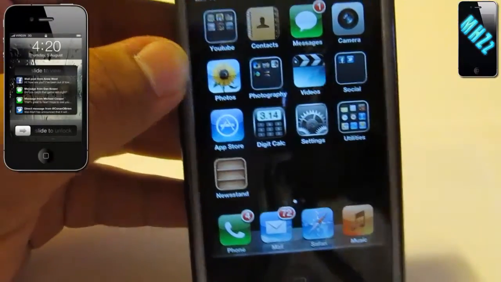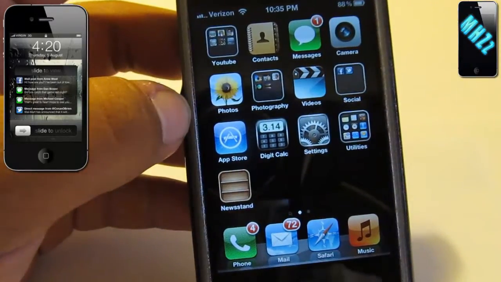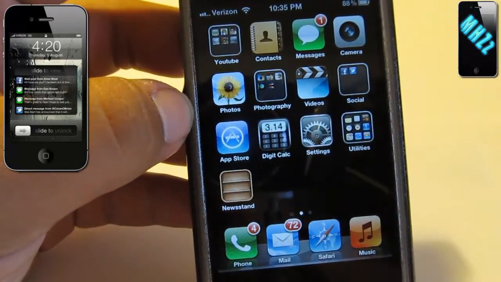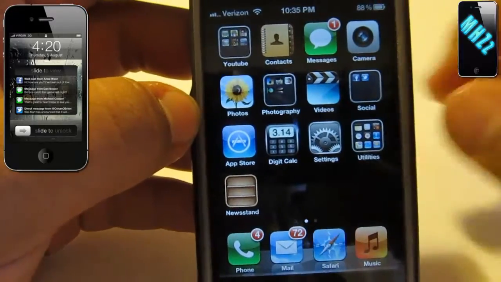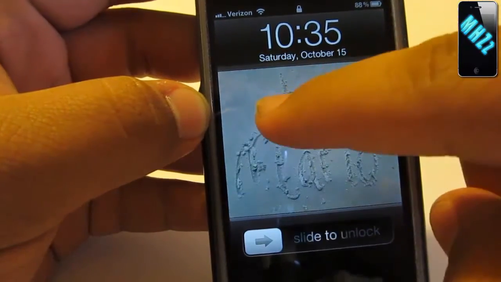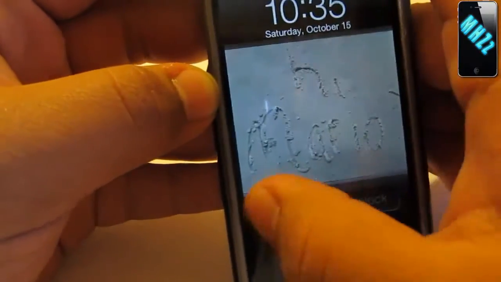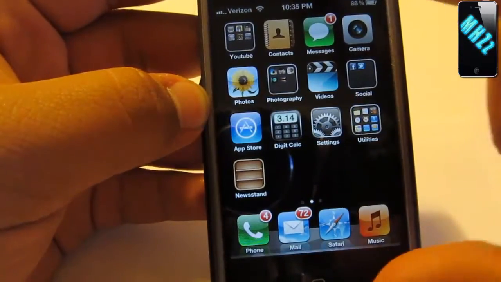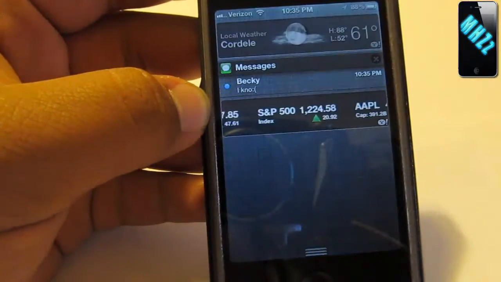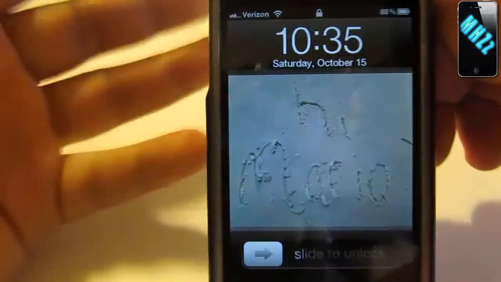The notification center is for all the devices. You can simply edit your notifications in settings. You can go to the notification center and choose what kind of notifications you want to get, and if you want to be able to see them on the lock screen. Whenever you get a notification, like a message, you just slide the message, boom, you can open it. You can also slide your finger from the top to the very bottom anywhere on the screen, and you will get your notifications, any kind of messages or any kind of notification that you missed. So yeah, that's the notification center.